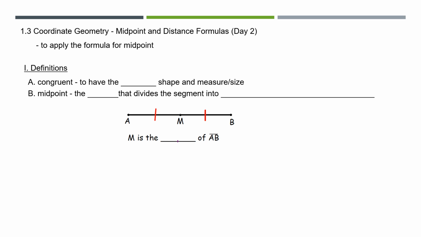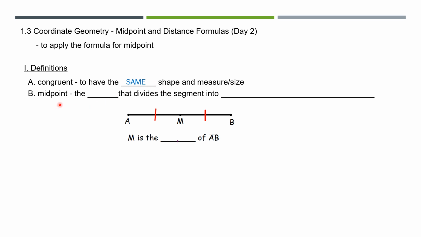So before we continue with the formulas, we should talk about some definitions. The first one being the word congruent. This is an extremely important term in geometry. We're going to use it all of this semester and most of next semester as well, and it comes up through mathematics past geometry. So the basic concept of congruent is to have the same shape and measure. So you couldn't have a segment congruent to an angle or a circle congruent to a square. Those have to be the same shape initially, and then you can compare their measures.